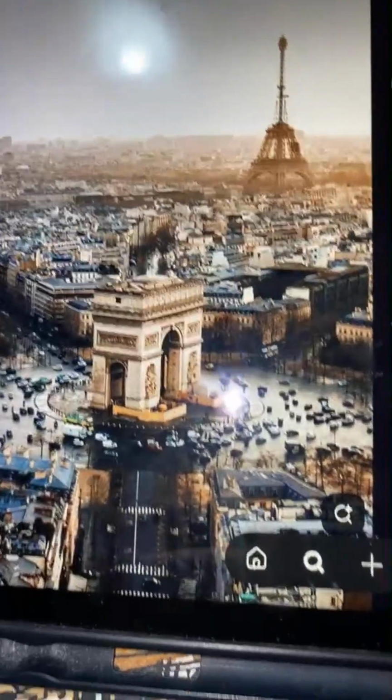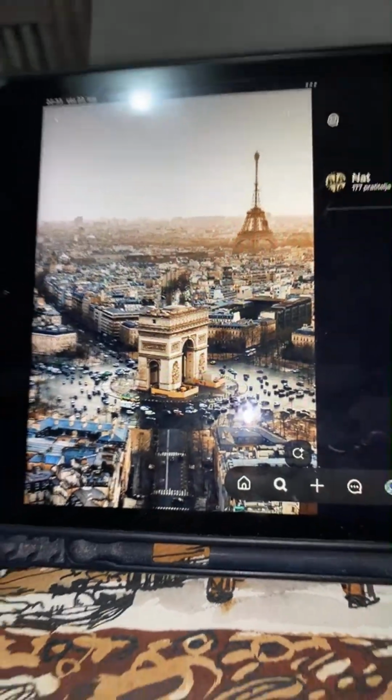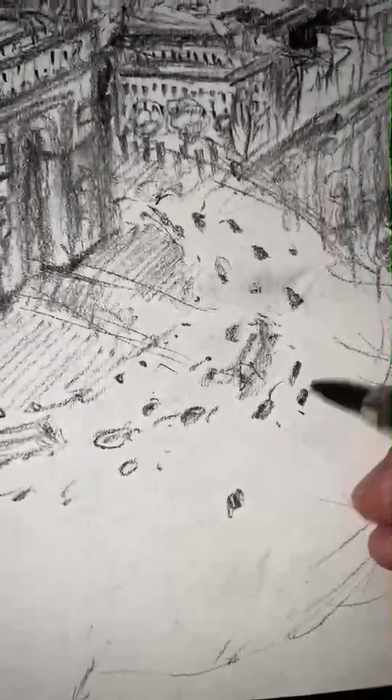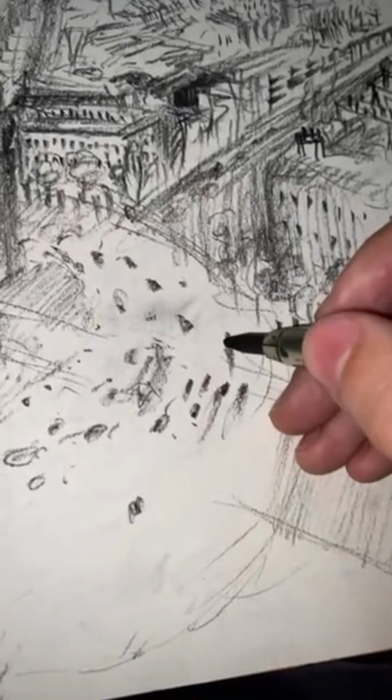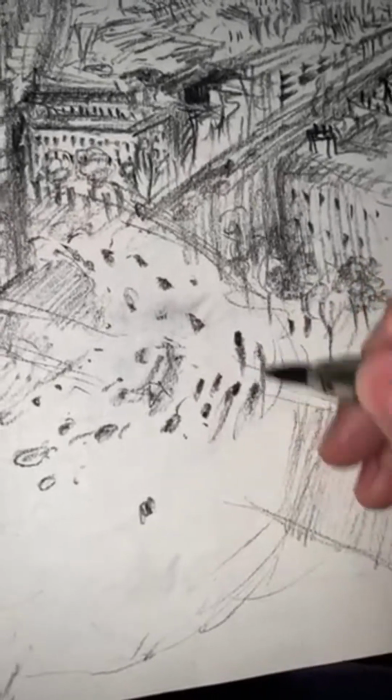Maybe this photo is better. Some cars speeding here. Speeding in the rain.